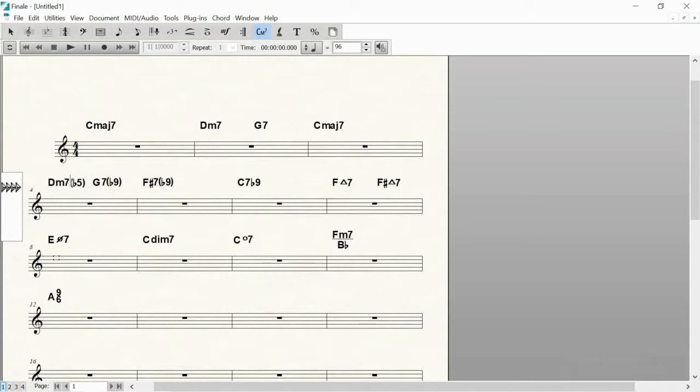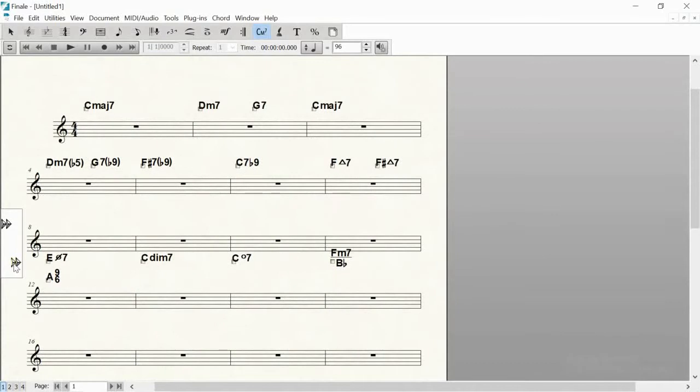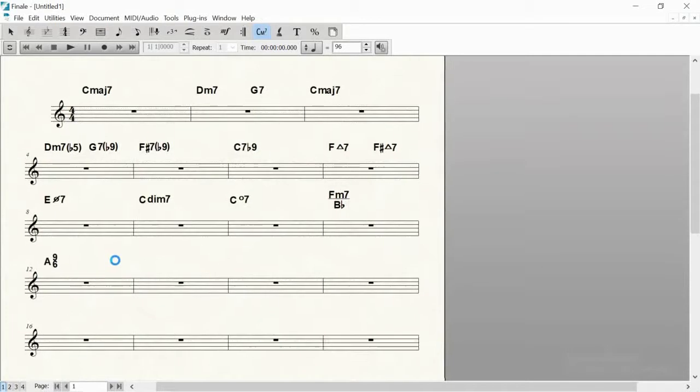Now I'm going to click on this staff. Now watch what happens when I go to this third arrow and I go up. See, the chords only on this staff went up. If I go down, maybe I have to go down below for some reason. See, only this staff is affected. I'll bring it back up. And it'll stay that way as long as you save it.